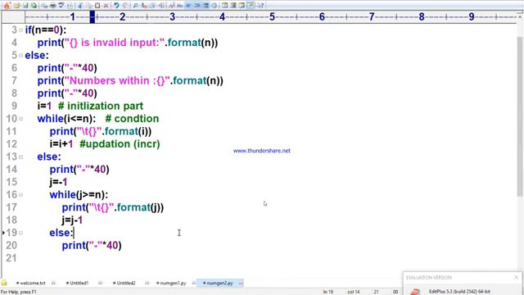Multiplication table for a given number.